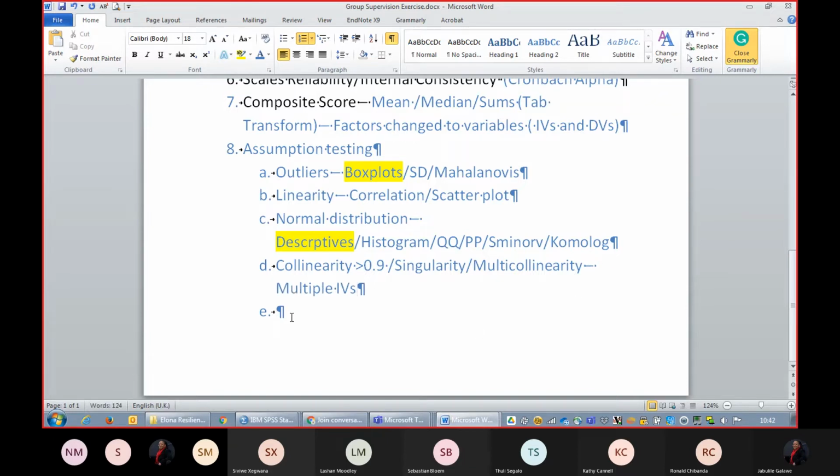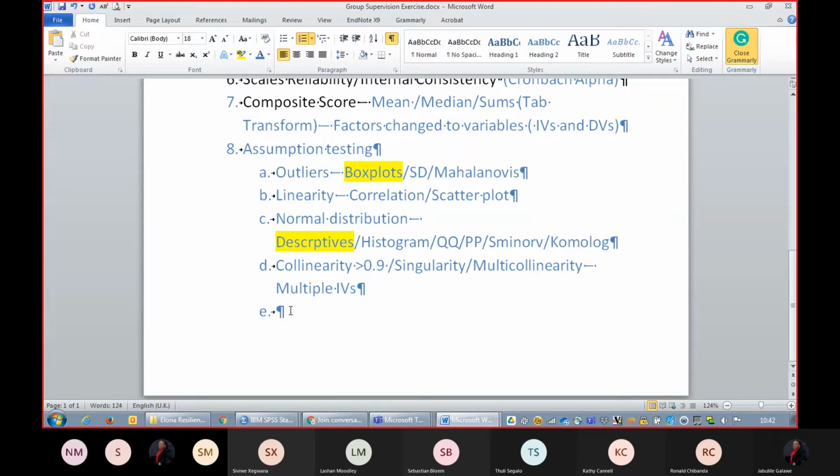If you've got only one, it does not apply. Basically what you are looking at is, if you're testing an influence of two independent variables onto a dependent variable, does each of these two independent variables give you different information? If it's 0.9 or 1, then they are perfectly correlated, so they don't give you any new information. You can let go of one and just use the one.